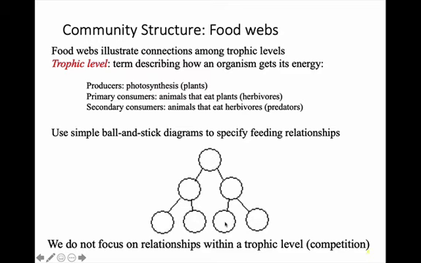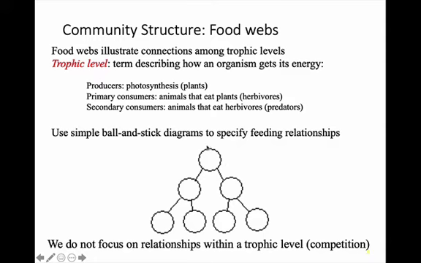Not always, but for our purposes, we'll generally talk about plants. Here you have what we call primary consumers. They are primary consumers because they don't get their energy from the sun, as plants do, but they get their energy from consuming organisms that do that. So these guys eat plants, therefore they are herbivores. This is a carnivore, or predator, and it is eating the animals that eat the plants.